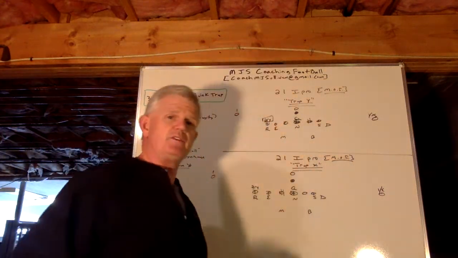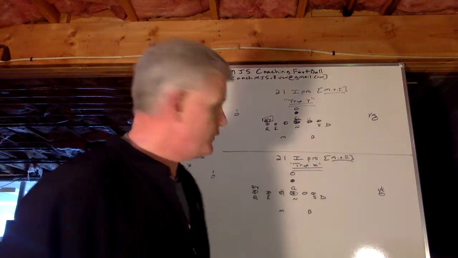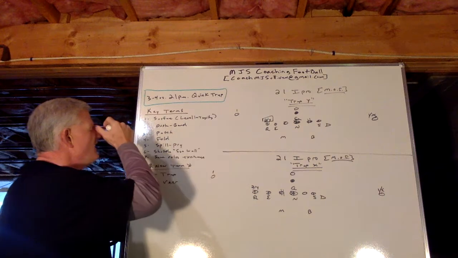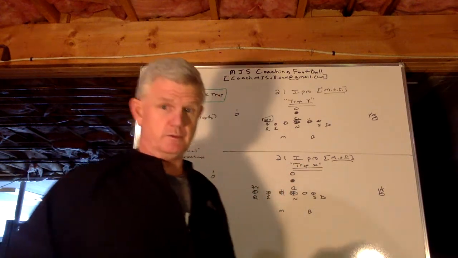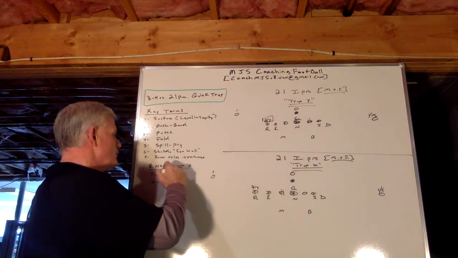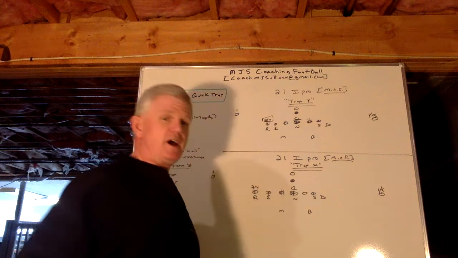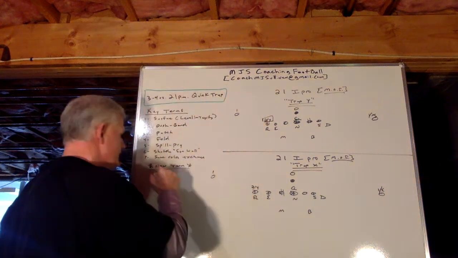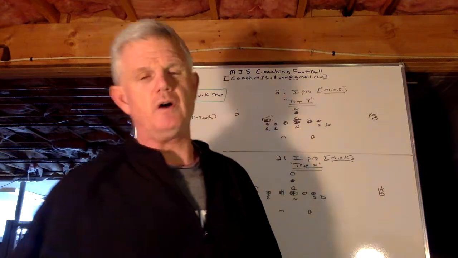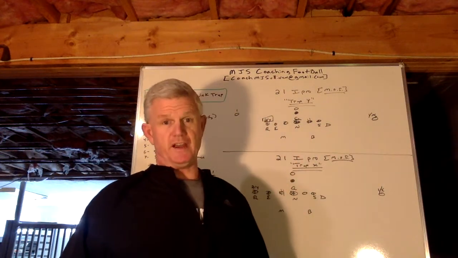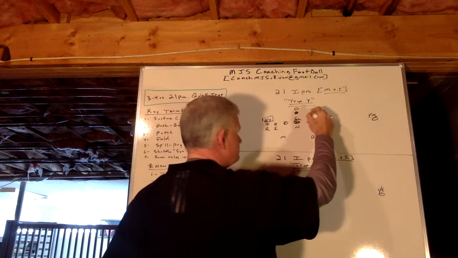So first of all, let me give you the scheme that we normally face. Not the only scheme, but the one we face. And it's going to bring in everything more or less right off the bat. So trap is a call that's going to be made by the inside linebacker. Veer is the type of release to high wall by the play side tackle.